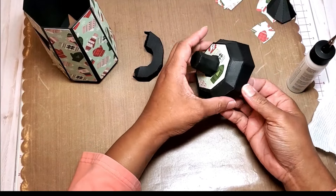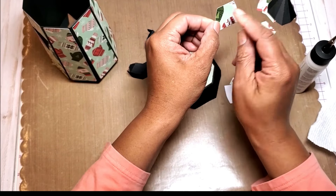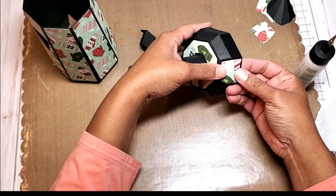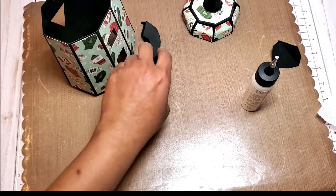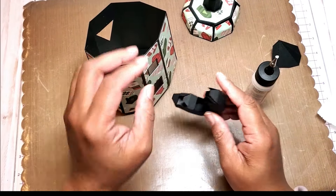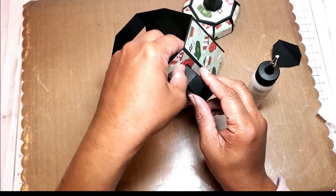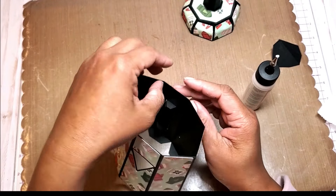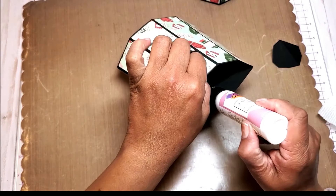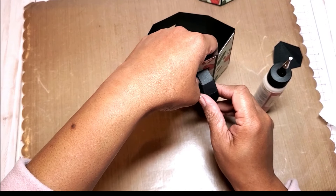Let's grab our top and glue on the decorative panels. You'll notice this has a slight curve to it on the side — there are no score marks but we're going to glue it right here and then down. Our top is finished. Now let's put on our handle: take the smaller side and put that on top, fitting it in like so, and the bottom as well. Go ahead and anchor the first tab, make sure this piece is flush, and then glue down the rest of the tabs inside, gluing them backwards onto the percolator wall.